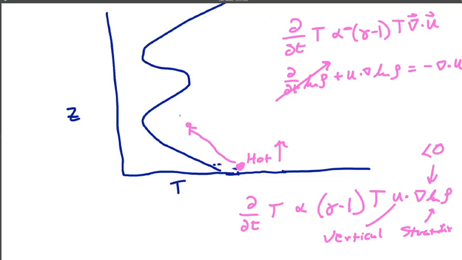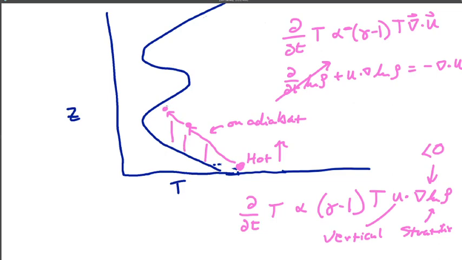And the question in convection is, as I come up and I get colder and colder, and I'm drawing it on an adiabat here, which will make more sense in just a sec, as I go up, am I hotter or colder than my surroundings? Anywhere the blob goes up and adiabatically expands, here it's hotter than its surroundings, here it's hotter than its surroundings, here it's hotter than its surroundings, so it keeps going up.